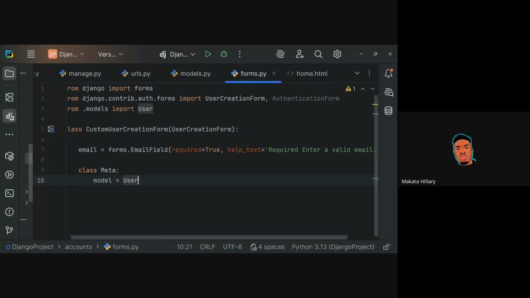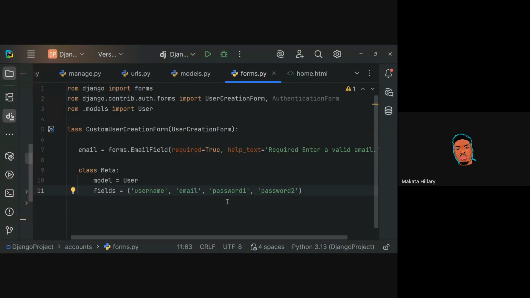So the model is User, that is our default custom user model. Then these are the fields we need stored in the user model. They will be username, email, password1, and then password2.